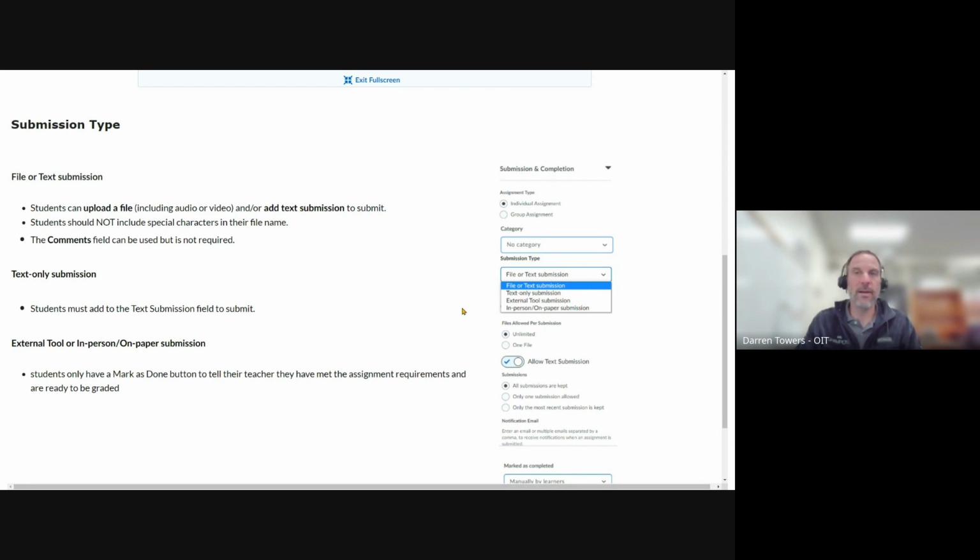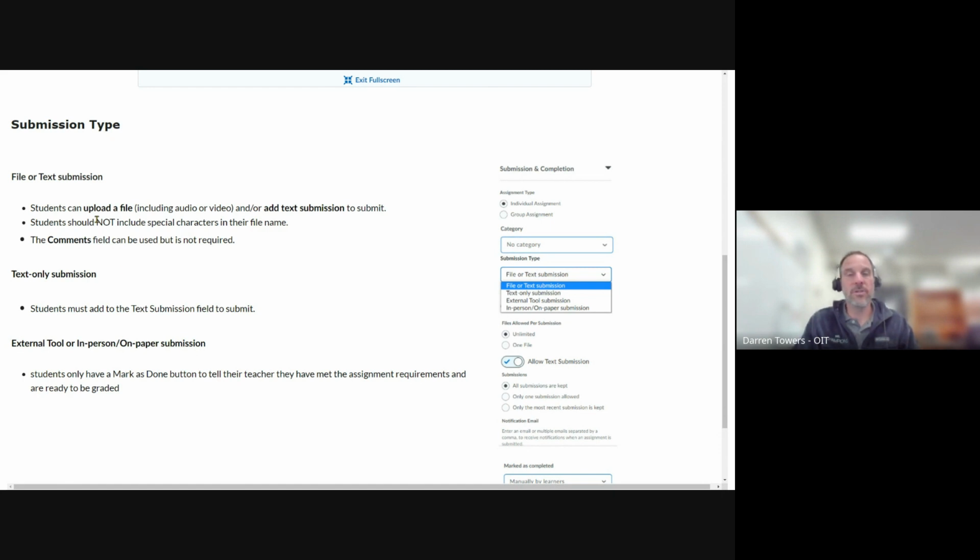Then we have two that have been there. That is the external tool submission. You can use it for, let's say, Google assignments or other outside assignments where students are leaving Brightspace, completing the assignment, and they could come back and mark an assignment as complete. So you have a record of them finishing their work. That's a great place to give feedback as well, so that all the feedback is in one place. Or then you have the in-person on paper submission type.